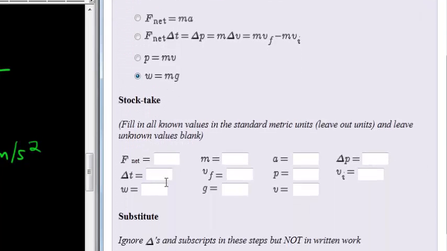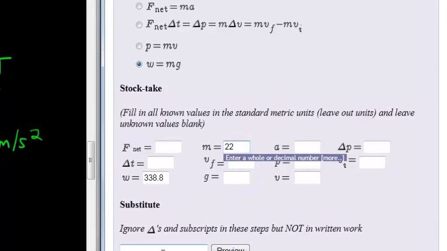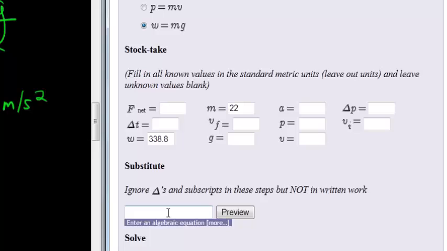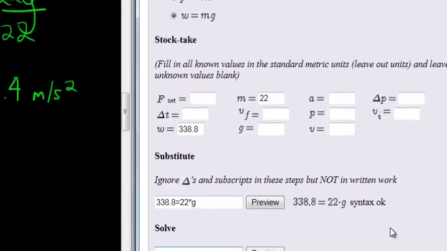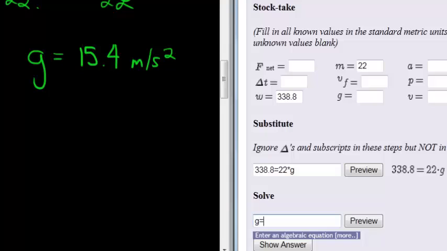That's the formula we're going to use. We know weight is 338.8. We know mass equals 22. We substitute and get 338.8 equals 22 times g. And g calculates to 15.4 meters per second squared.